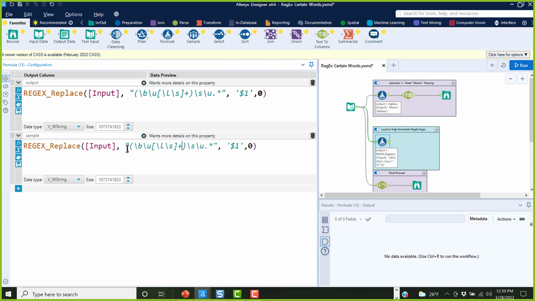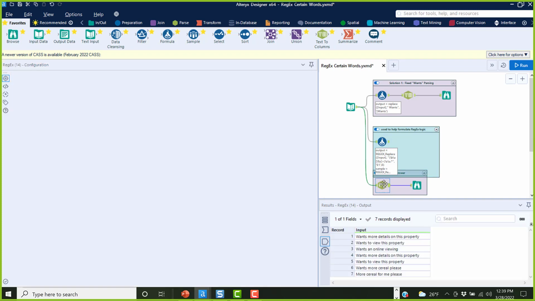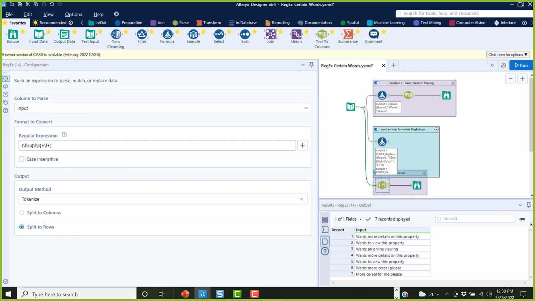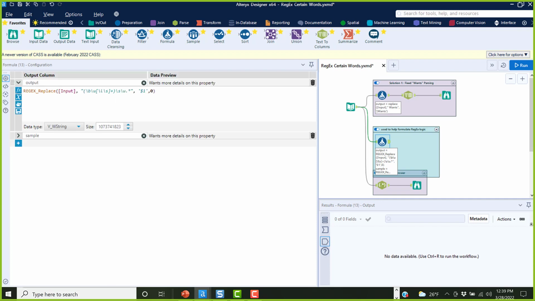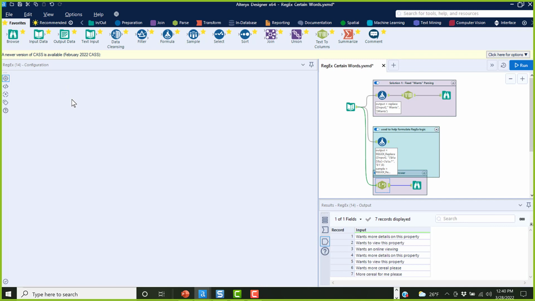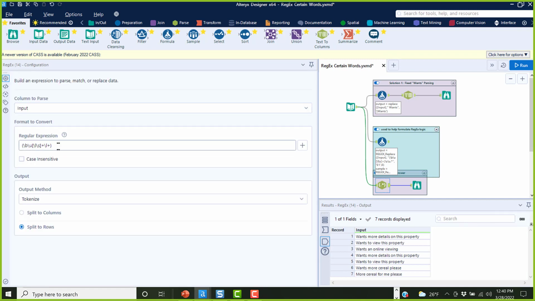So this expression here, I'm then going to take down to the RegEx tool, and I'm going to copy that in. Now, when I copy that in, I want you to notice it's not perfect. It's not the same. Yeah. And so here's the group that I started with. So I'm just taking the group, because that's what I'm interested in. And I'm going to paste that here. Got it. And I'm going to hit run.